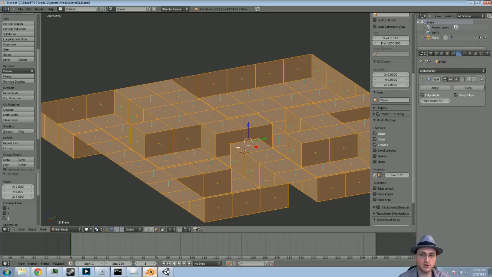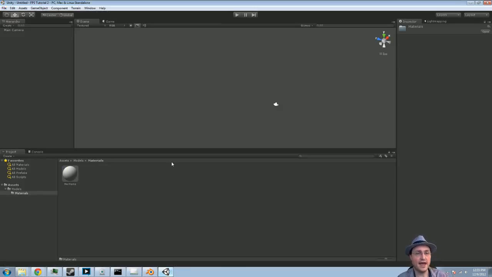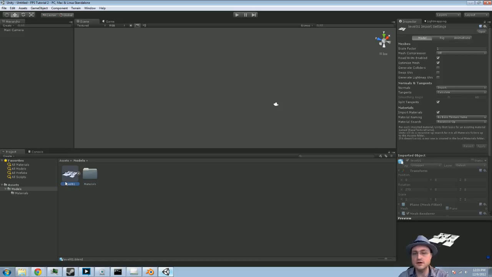Hopefully you saw me finish the model here. We saved it. We brought it into Unity. Well, we just switched back to Unity and it automatically picked up that the model was there. And we can change some of the ways that it pulls your model in. The most important thing we're going to do is turn on Generate Colliders, because right now the level is just visual geometry. So if we threw this into our level and then put some sort of physics-enabled object on it and just hit play on our simulation, the object would just fall right through the floor because the floor is just graphics. It's not physical. So we need to generate a mesh collider for our model and apply that.